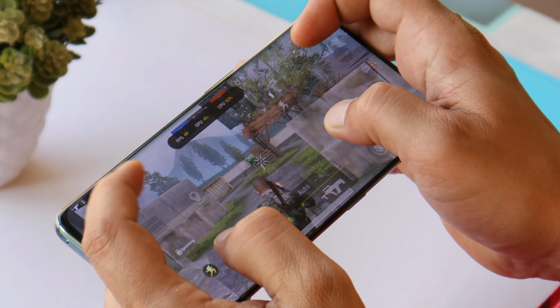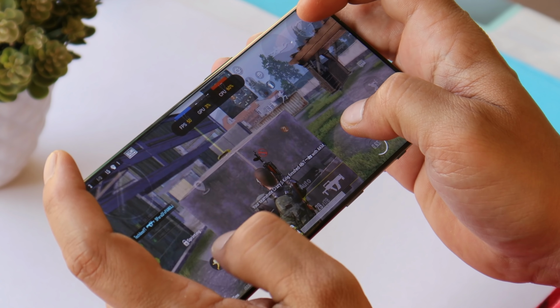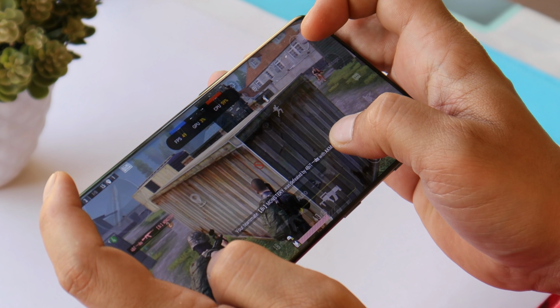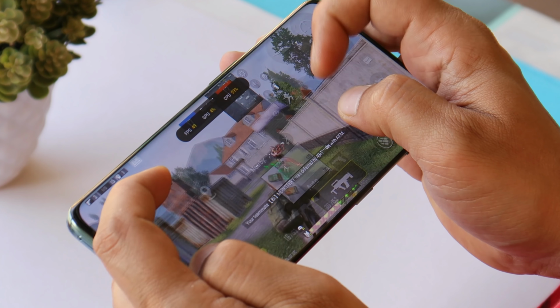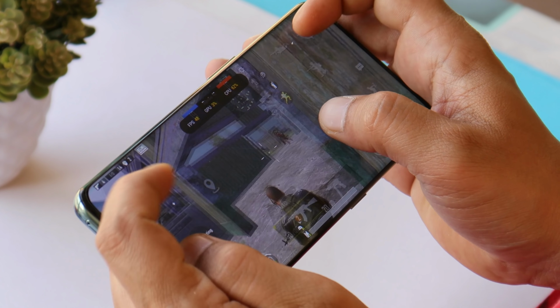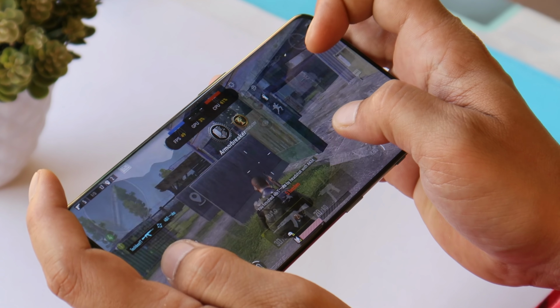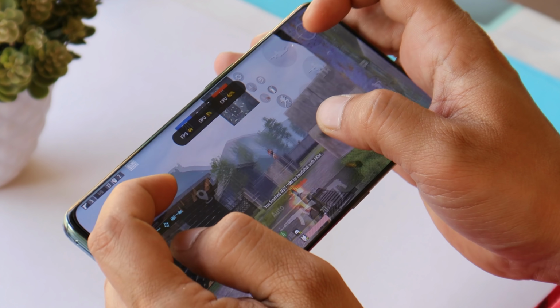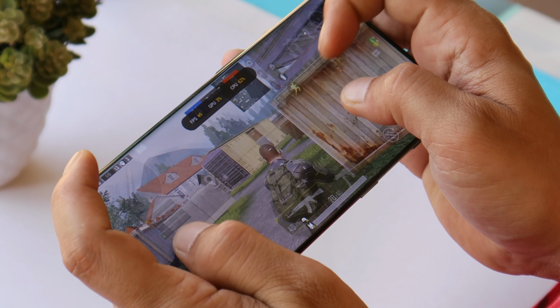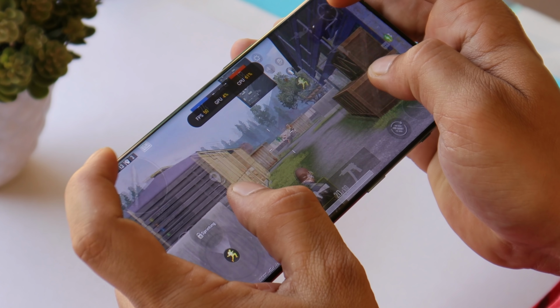The GPA frame stabilizer plays an important role to ensure ultra stable frame rates while gaming. And O-Sync is designed to increase the sync speed between the processor and display by 3 to 6 times. O-Sync works with games like PUBG Mobile and Legends of League. This feature also improves your response time by 30 milliseconds, which is a great improvement if you are into competitive games.